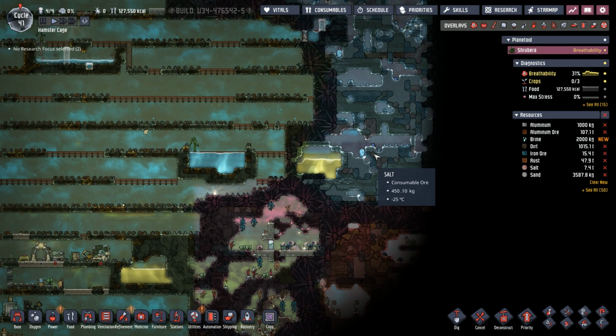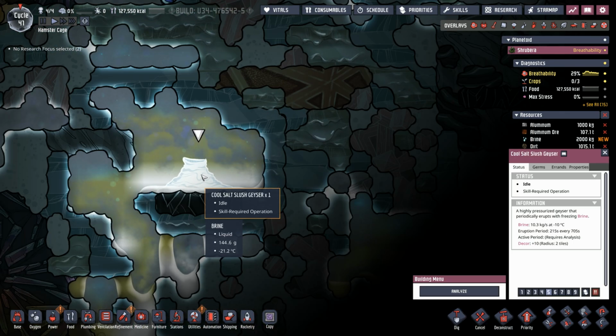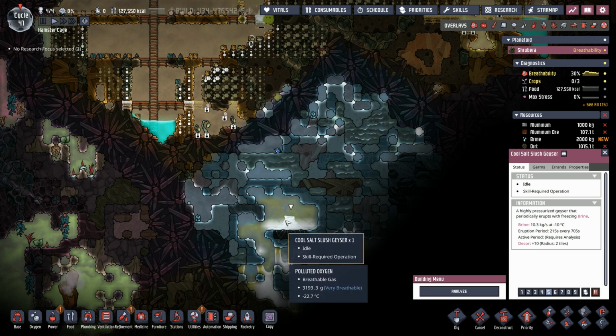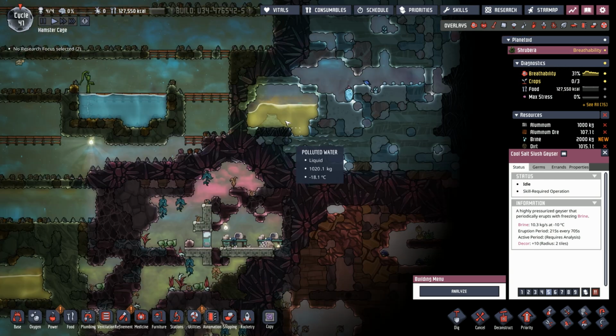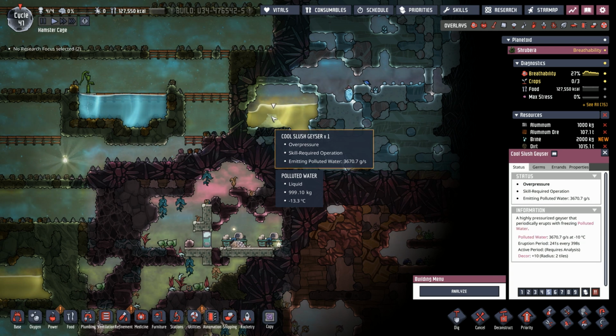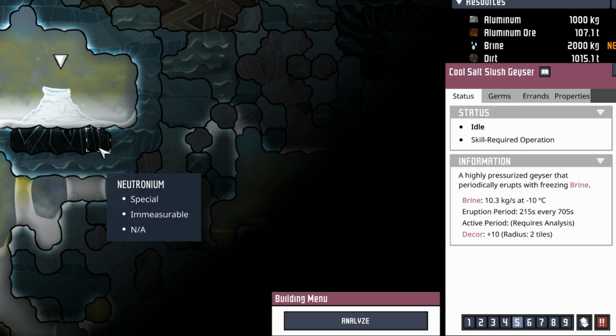The good news is we did find the other geyser. It's below our starting biome, so now we have to decide, do we want to use the brine, or do we want to use the polluted water? Last time we went with the brine, which gave us a forever source of salt. This time I think we might go with the cool slush geyser, at least until we figure out what requirements we're going to have for water.